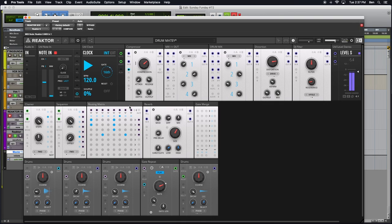Then I can take the output of these sequencers and hook them up to the gate merge, so that, okay, if this is channel one, I'm going to have a second sequencer out here that's going to go into channel two, but at least we know they're always going to be merged together. And then I can take this output and go to the drums. So actually, why don't I do that now? Since it's going to work the same anyway. So here's our two kicks. Here's our snare, and then we'll go out to our hi-hat.